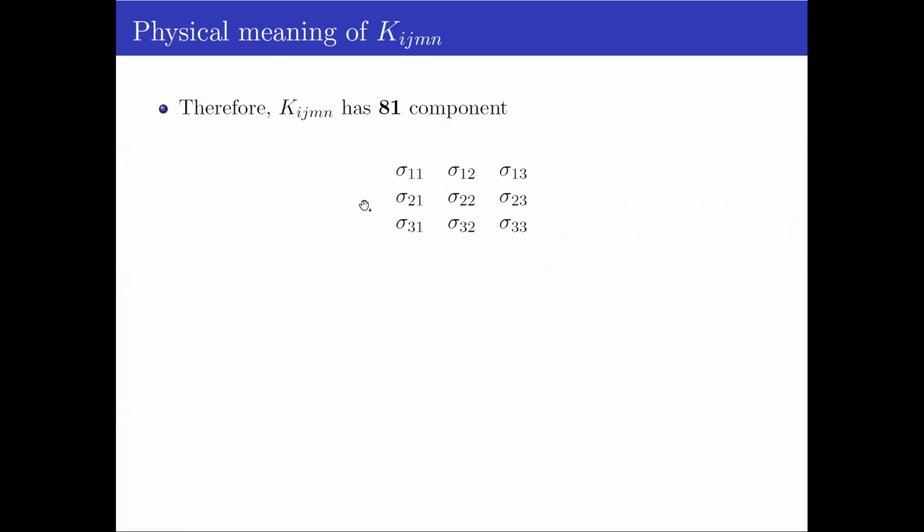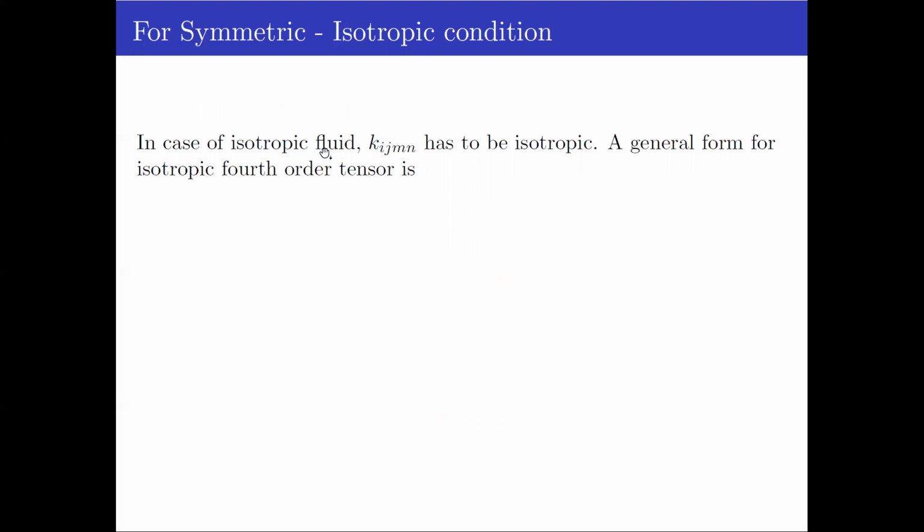So here sigma ij, being a second order tensor, we can write as a 3 by 3 matrix. And from our stress-strain relationship, we can write that one component of stress will be directly proportional to the strain rate S11. It will also be proportional to the S12 part and so on up to the S33 part. So thus 9 components of stress will be directly proportional to all 9 components of strain rate, making it 81 components for this tensor. But generally, if the fluid is isotropic and symmetric, then it will boil down to a simple form.